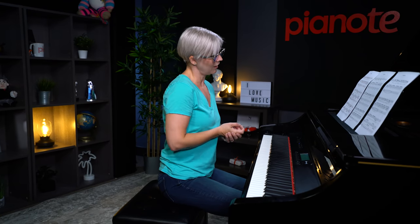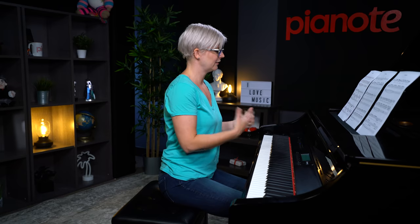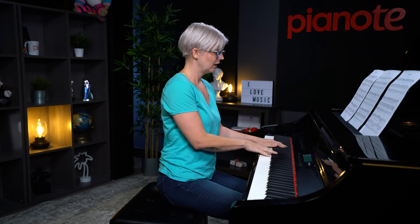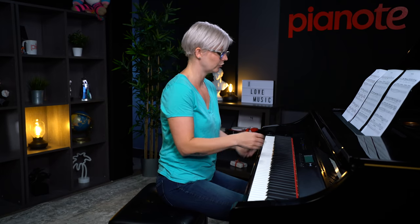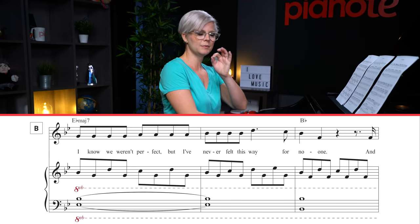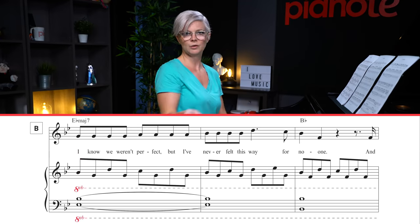If you are a note reader, we've got it written — we tried to make it as easy as possible for you because these are played quite low. If you notate them that low on the staff, you have to look at all these ledger lines and that can be confusing. So it's written with an 8VB, which means to play it an octave lower, which is what you hear in the track. I'll demonstrate up here where it's shown and then we'll move it down so you can hear how that sounds.